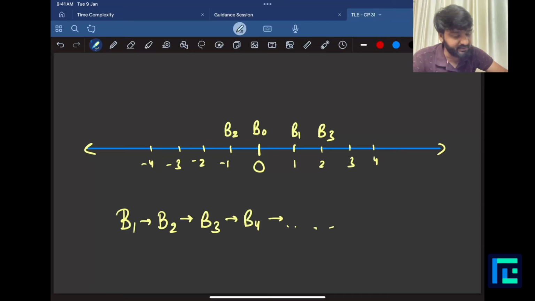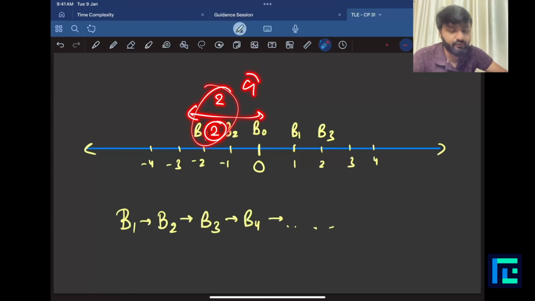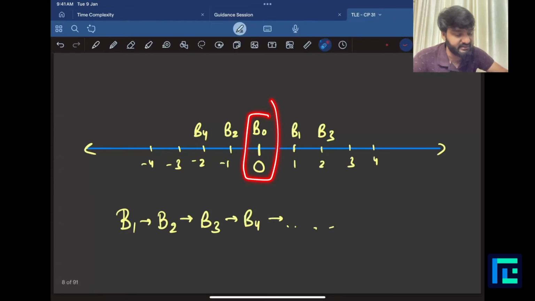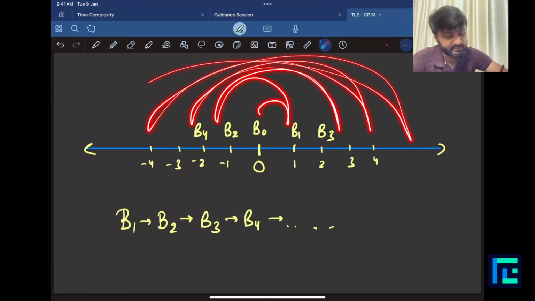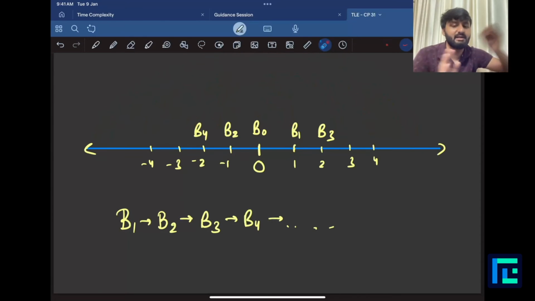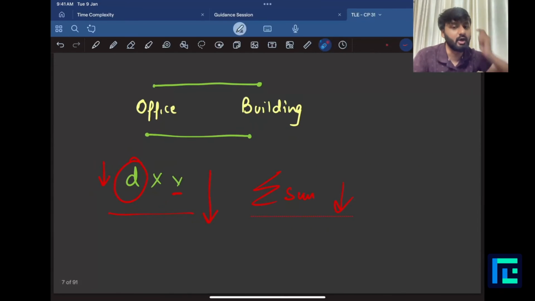Similarly, let's place B4 now, and this is again going to give you a distance of 2, round trip 2, so overall a distance of 4. So I think you observe the pattern now. What you would want to do is place B0 at the 0th location. Then you just need an alternate placement: B1, B2, B3, B4, B5, B6, B7, so on like this. This is the alternate placement that we want. And if you're able to do that, it's guaranteed to achieve an overall sum to be the lowest possible. Okay, I hope this makes sense.